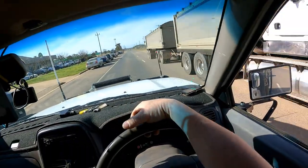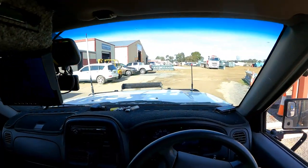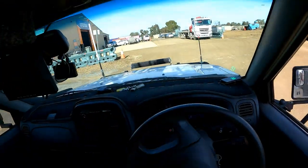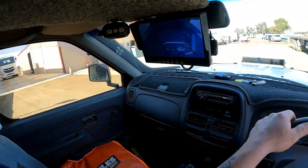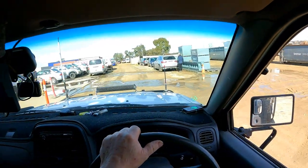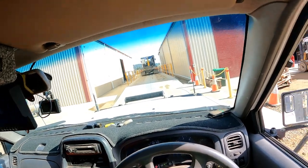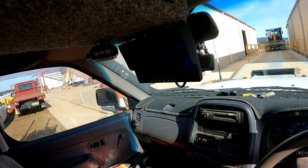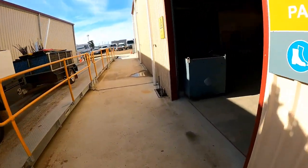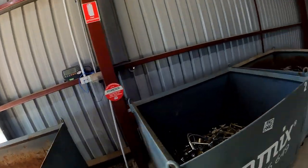Finally arrived here at the gate — Emix Metals, Integrated Metal Management. Geez, they've got a pile there. There's already a truck on the scale so we'll wait. We're getting some lookers like we always do. Just got to wait for their truck to come off, pull up a little bit more. Finding out what's going on, finding out how much we weigh. 5.34 tonne.